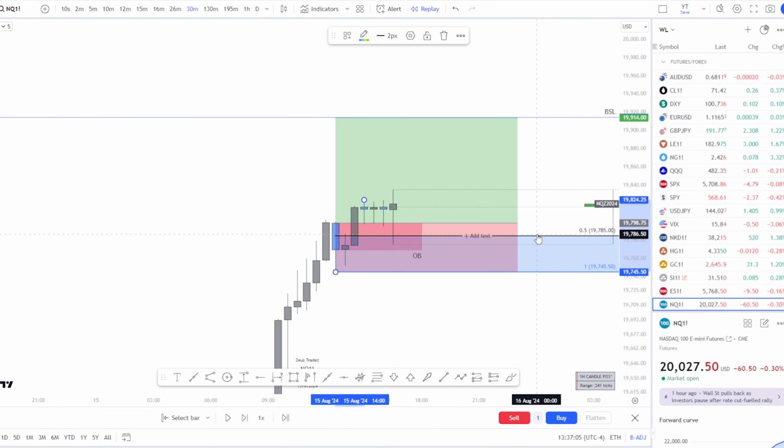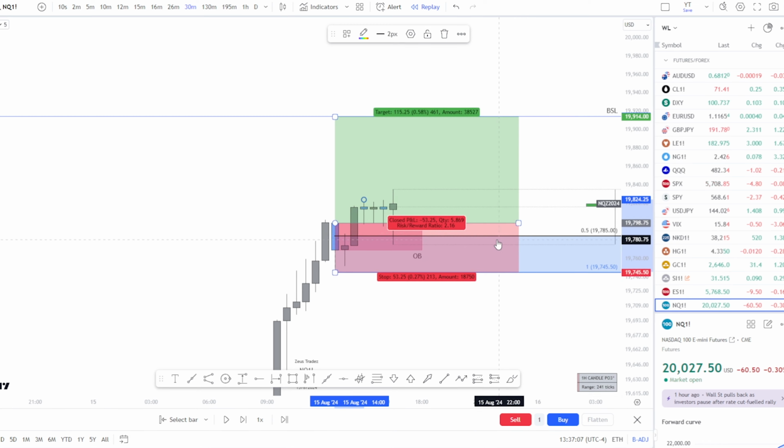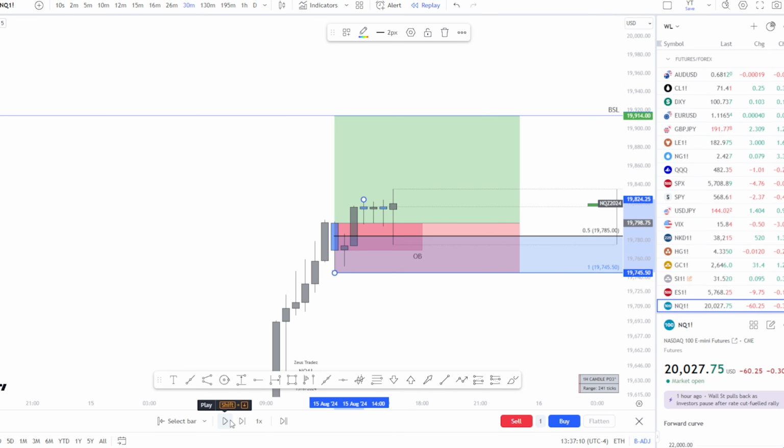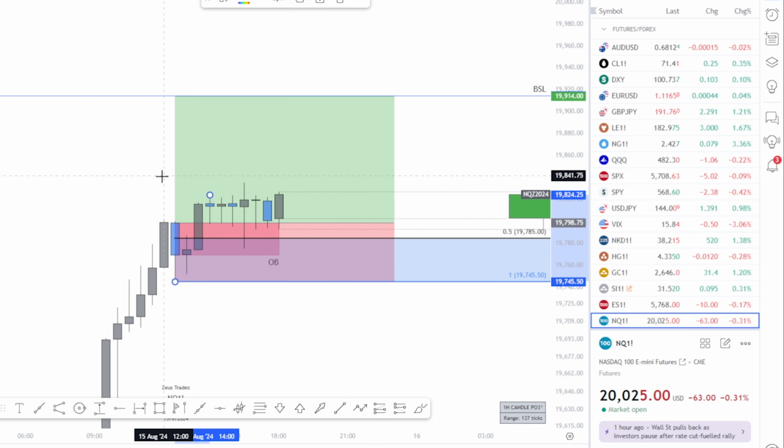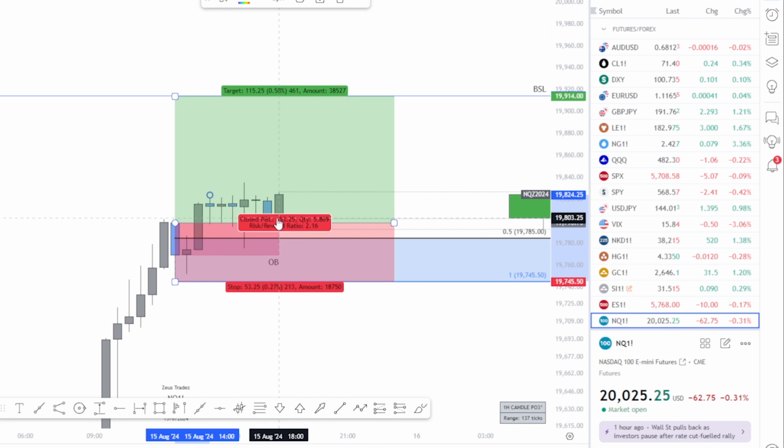The reason behind it is because smart money will never want to buy the highs. Smart money necessarily wouldn't even want the entry here at 19,800 pretty much. Smart money would rather enter the trade setup back into a discount range, which we get here. Now let's see if we can get the expansion up.